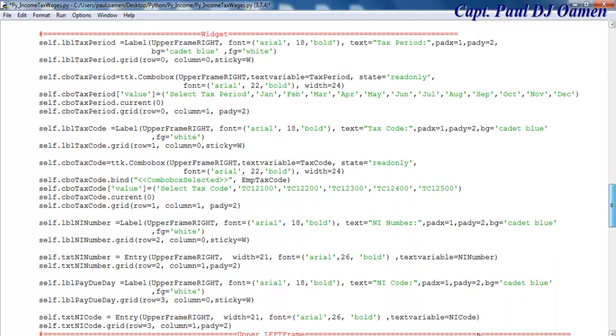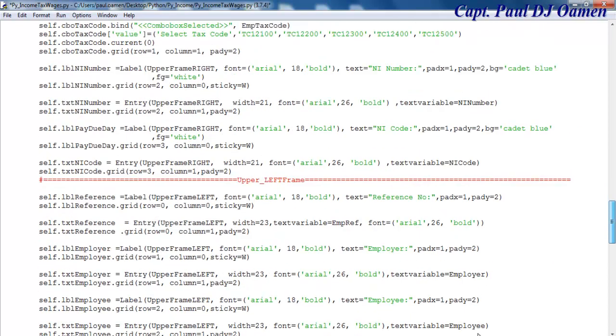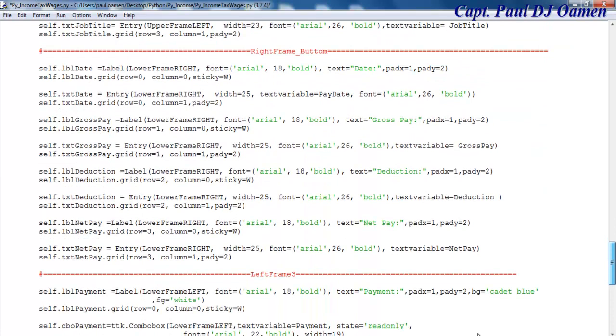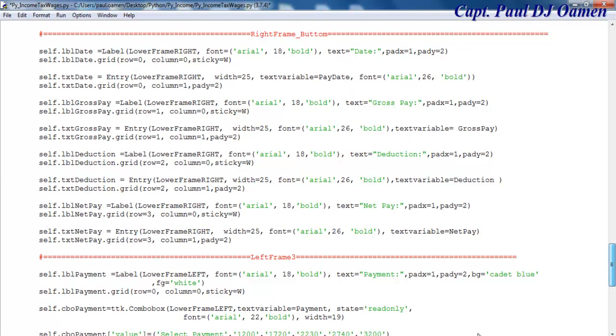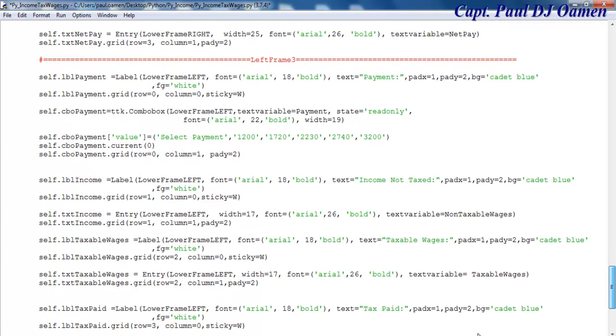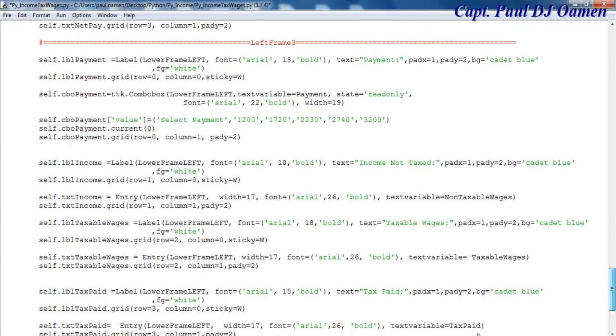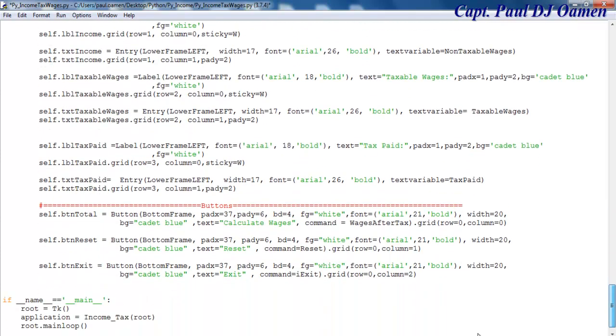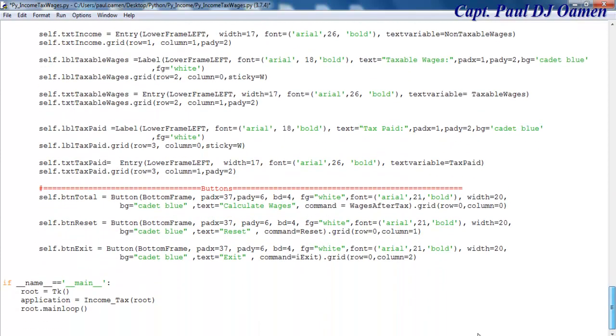And all of my widgets, the upper left widget, the bottom widget, right frame, and lower widgets, left frame, and the buttons. That's it. So let's run our program again.